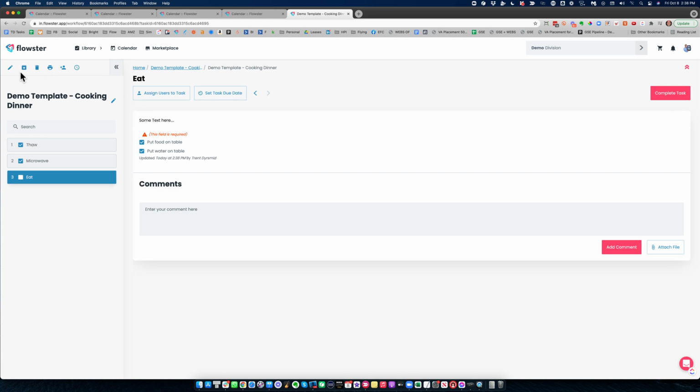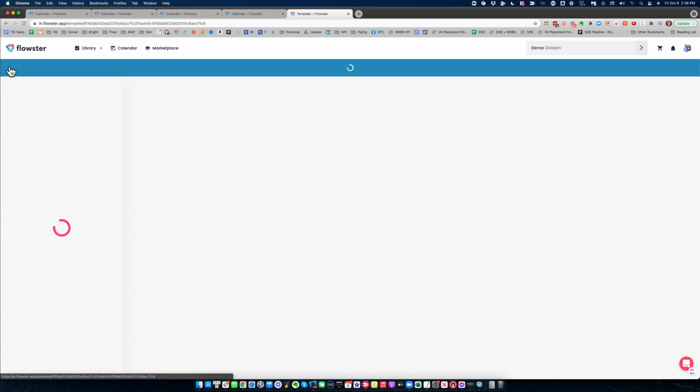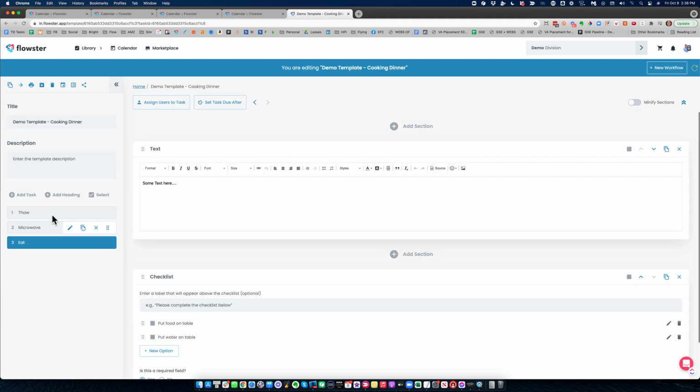So now we want to go back to the template and we want to add a heading, and we'll call this heading, after dinner. And then after dinner, we're going to make a task. We're going to drag that task down to after dinner, and we're going to call it clean up.